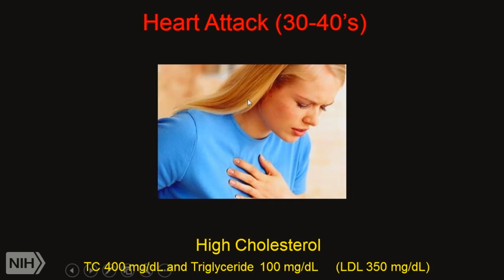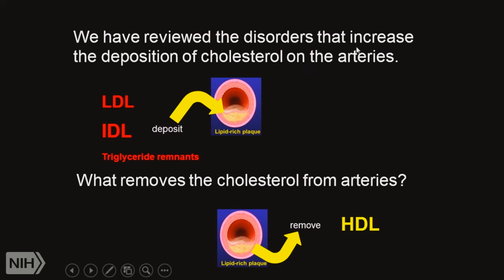So the other really worrisome thing is 1 in 250 are going to, if untreated, have a heart attack in their 30s and 40s. So this is something that you'll have a strong family history of, and with drugs it is also generally preventable. So we've reviewed disorders that increase deposition to arteries: LDL, IDL, and what we call some remnant particles. But what removes the cholesterol?